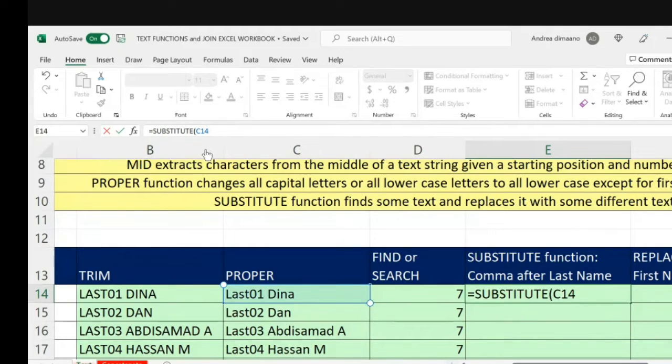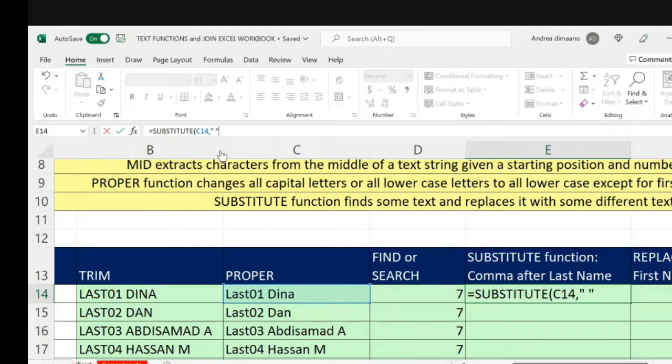So the text, that's the C14 text, and then we're now going to use comma old text, and we want to find the space, right? Again, how do you find the space? Double quote, put the space inside the double quote, and do a substitute for it.